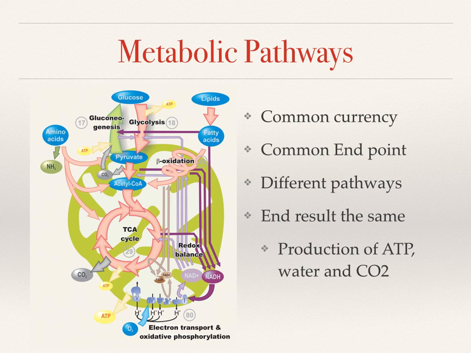So if I was to take an excessive amount of fat, protein, or carbohydrate, independent of which one I'm taking, for the most part, from an energy perspective, if it's not utilized, it will end up being a source of energy to the Krebs cycle, the acetyl CoA. There are different pathways that are taken, and this means that there are different regulatory mechanisms in place. And the production of the ATP, water, and the CO2: the ATP is the currency, the fuel, if you would, of the cellular level, and the CO2 and the water are the end results.